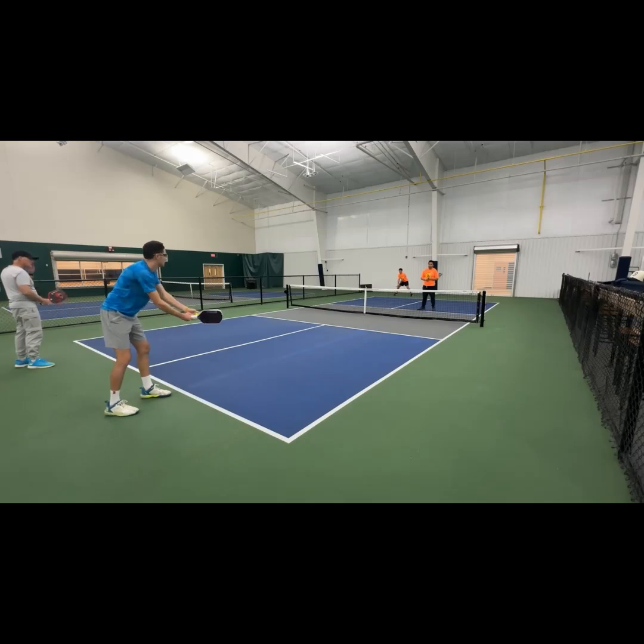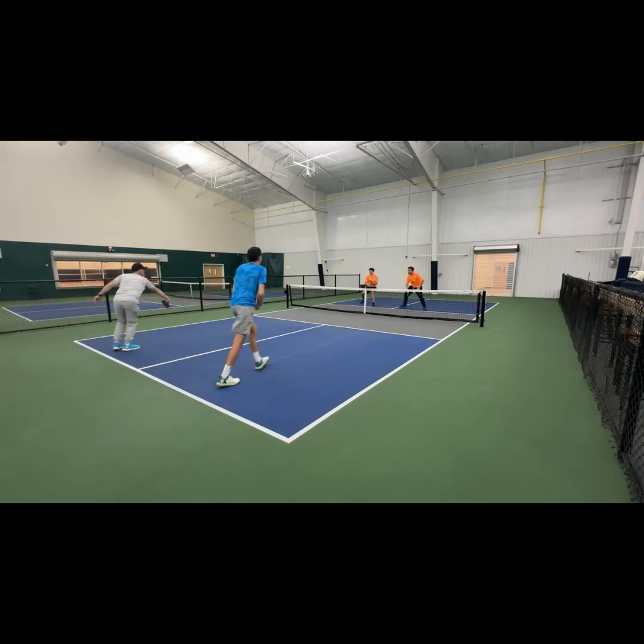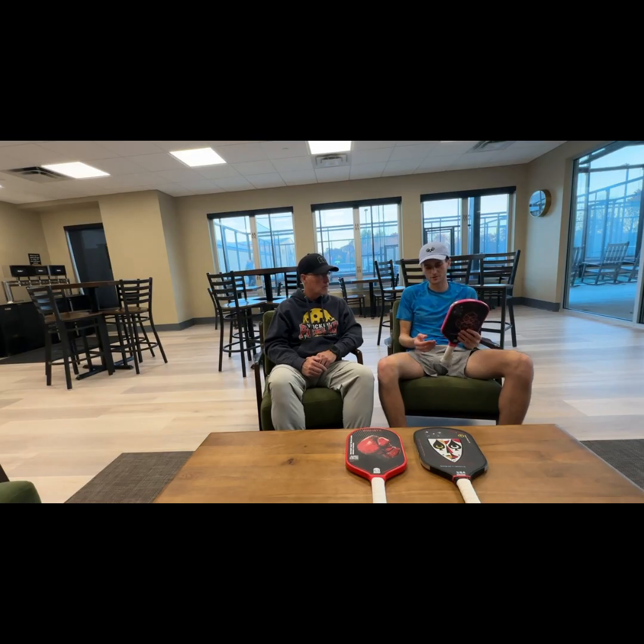One cool thing about all these paddles as well is you can actually feel the sticker on it, which I think is really cool, because other than the ProConnect Black Ace, I don't know of any other paddles that do this. But yeah, it's a good paddle. Again, I think it's for a select type of player, and it probably wouldn't fit my profile personally. But again, I did enjoy it, and it's definitely a paddle I could recommend.